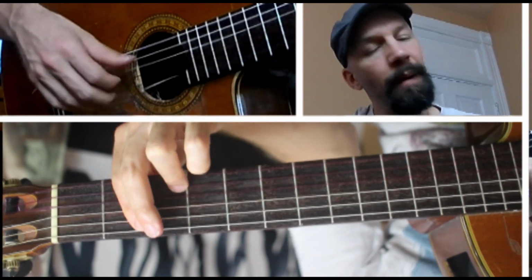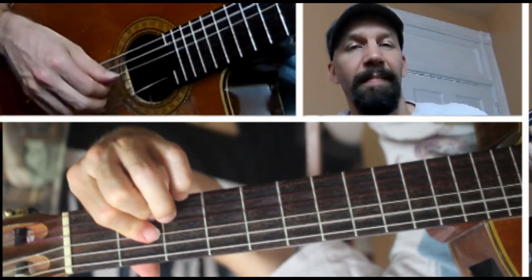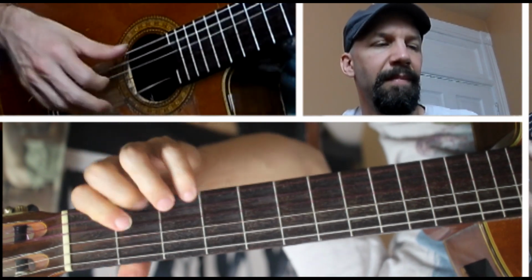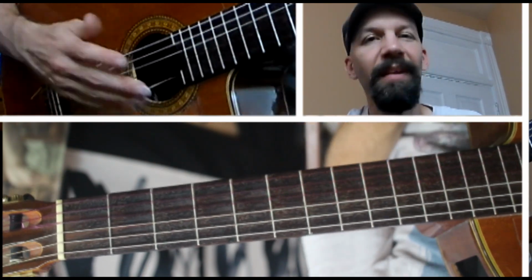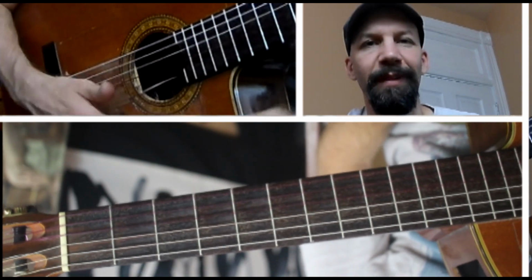And I find here a bar useful. Again, a little tricky to move your fingers around there. So a lot of tricky little bits in there, even though it's a lot of straight up fingerstyle, but also some ways to make it a little bit easier.